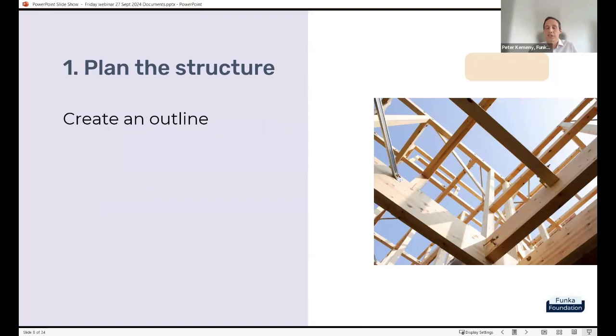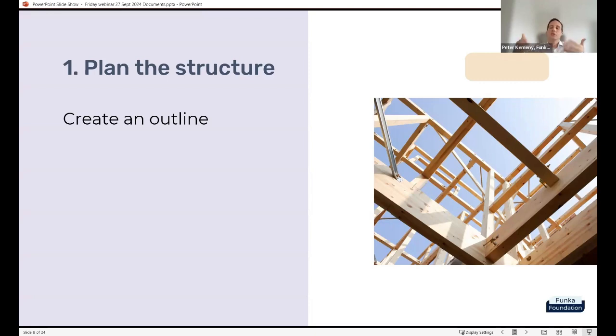First point, plan the structure. It means that you should think through your document, create an outline if possible, which means writing down the headers, the main topics you want to write about, and create already the structure that will be the basis for your headings. Headings are the chapter titles, the section titles. Because if you do that, you have a foundation that's stronger for filling it with content. You already start to think about what you write about and where to put it.